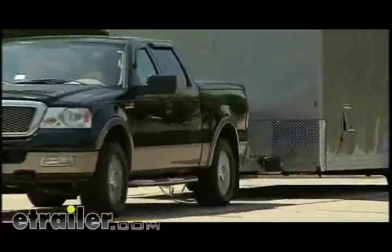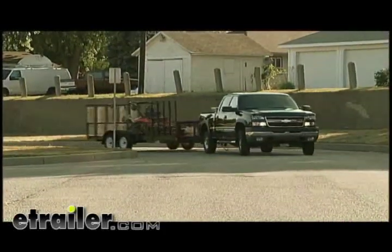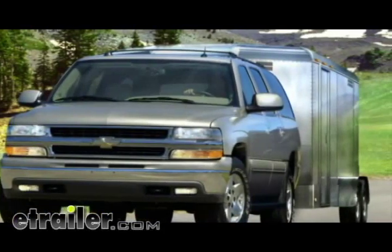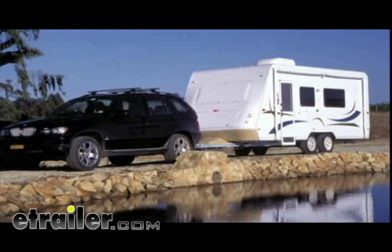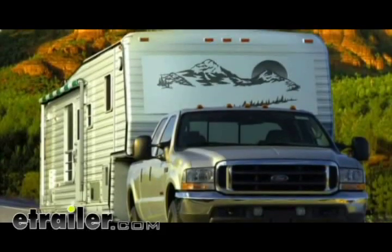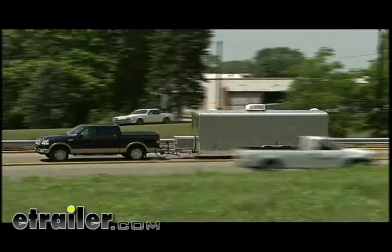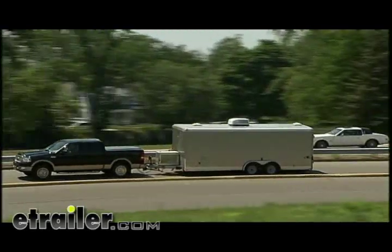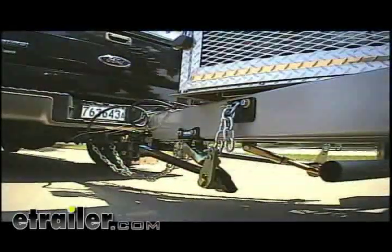You've got a lot invested in your tow vehicle and trailer — and we're not just talking dollars and cents. The comfort and safety of you and your family are key when towing a trailer. With recent advances in technology, tow vehicles are even more powerful, but the vehicles and their frames are getting lighter, meanwhile the trailers they pull are getting heavier. The bottom line: yesterday's technology doesn't always work with today's payloads. That's why you need to ensure that your vehicle is properly equipped to safely handle the load you're pulling under any conditions, on any surface, with any load.